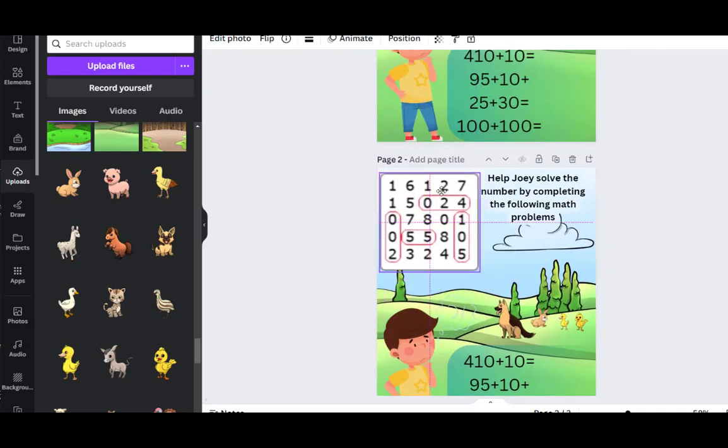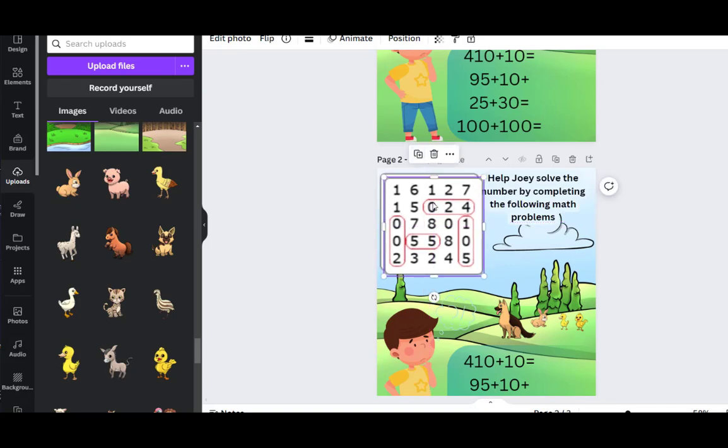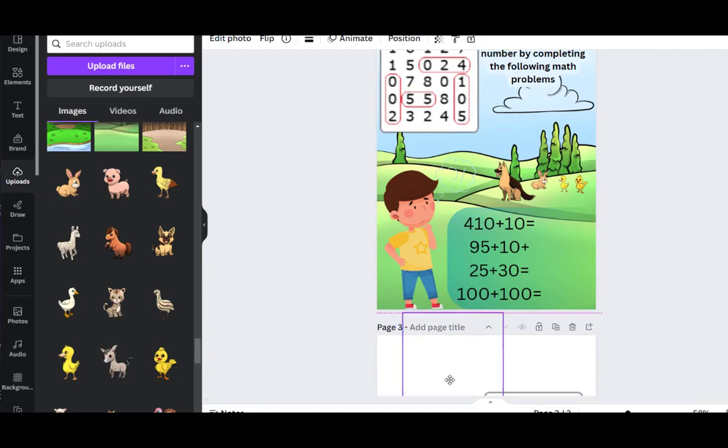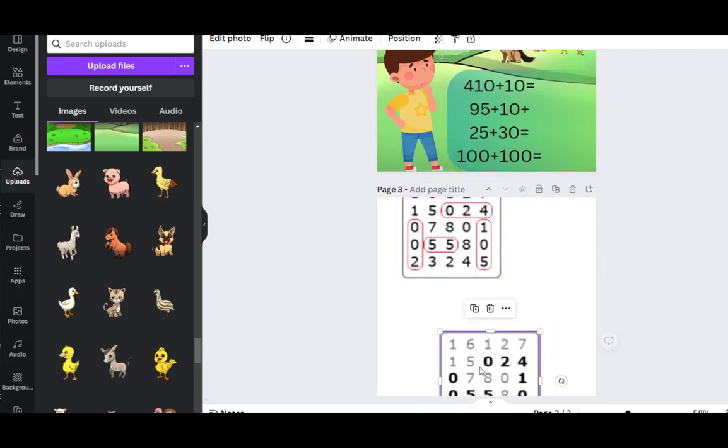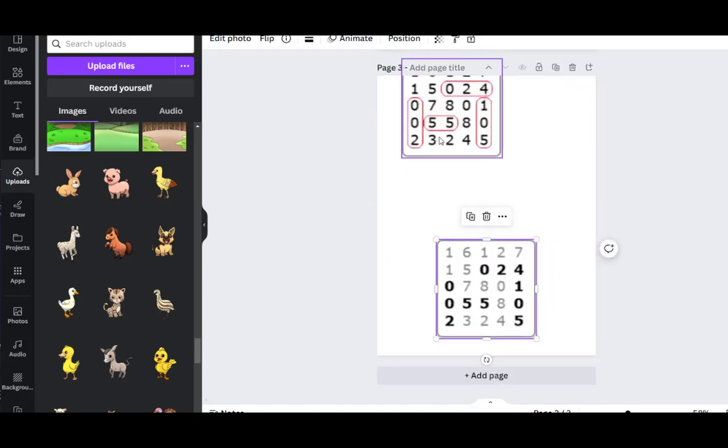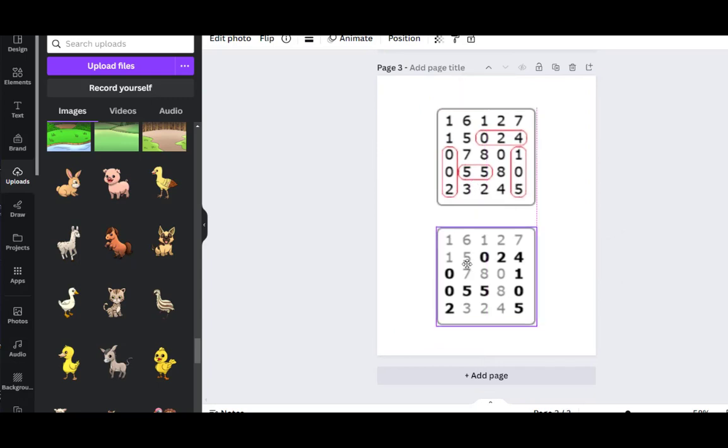I happen to kind of prefer this style better because I think it's a little easier to recognize the answer. Or you can just create a little answer page where you put each puzzle one on top of the other.